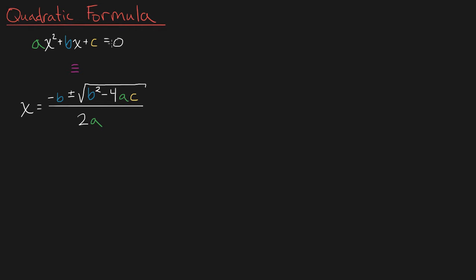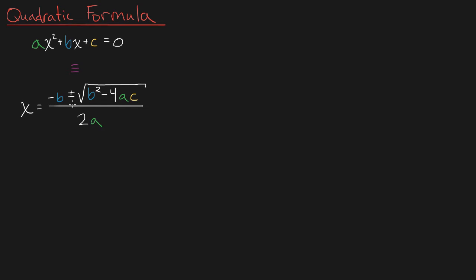And when I have a quadratic equation in this form, then I can solve it or figure out what x is equal to using the quadratic formula, which is here beneath this equivalent sign in purple. The reason that I have the equivalent sign here is to illustrate that this equation on top and this equation on the bottom are equivalent equations. I've just manipulated this equation into the quadratic formula.